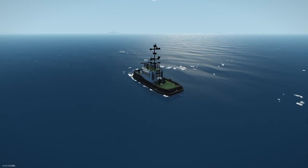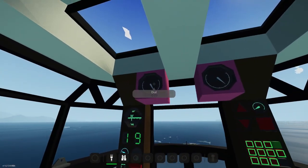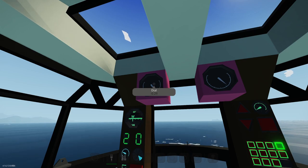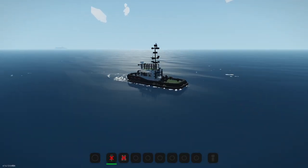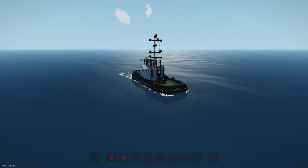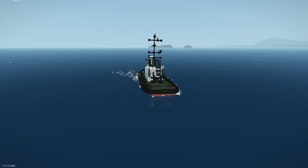Yes, so remember last time the stern lifted straight out of the water? Doesn't do that anymore. Now we should have a big negative value on. Remember, we're going in reverse, so it's inverted. So we had a negative value going forward, we'll have a negative value going backwards. But as you can see, doing a good job of keeping us level. Now I'm going to turn. We'll see if this is enough to handle the turn. And as you see, able to do a full turn now, perfectly stable.